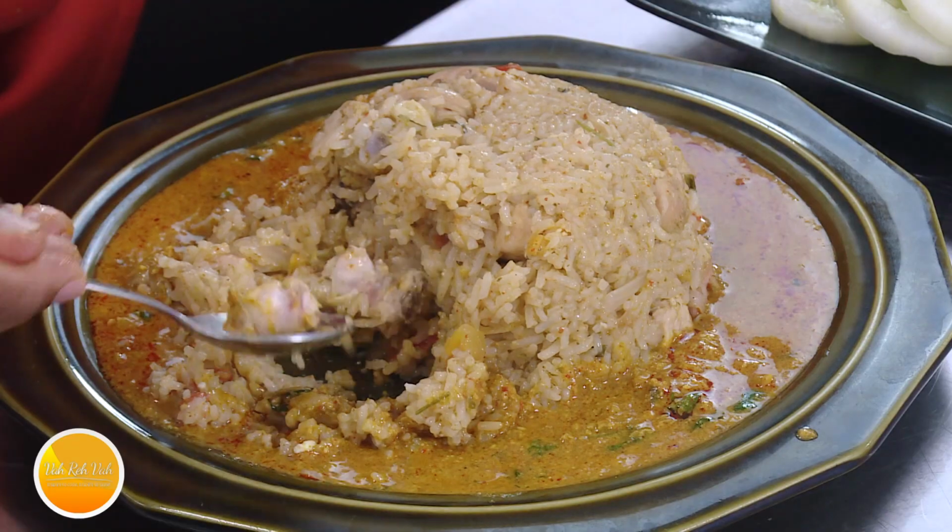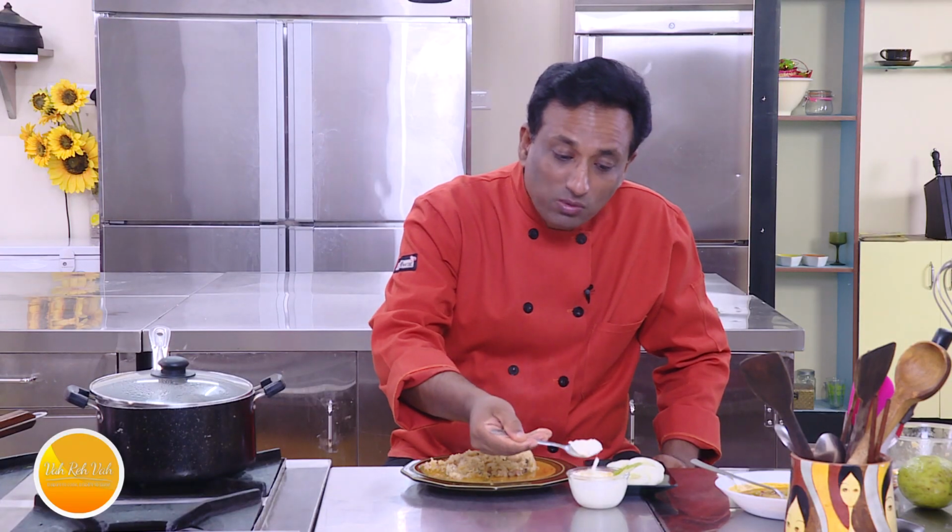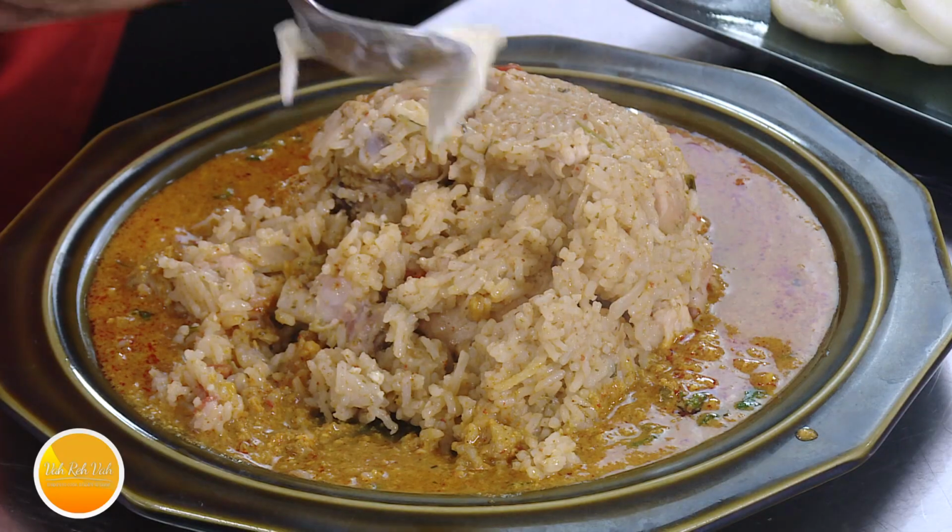Wow. The rice and this shorva, I'm telling you, with a small chicken piece, this is out of the world. Wow. And I want to show you this mango raita. How many of you have ever made mango raita? Make it with this kushka.